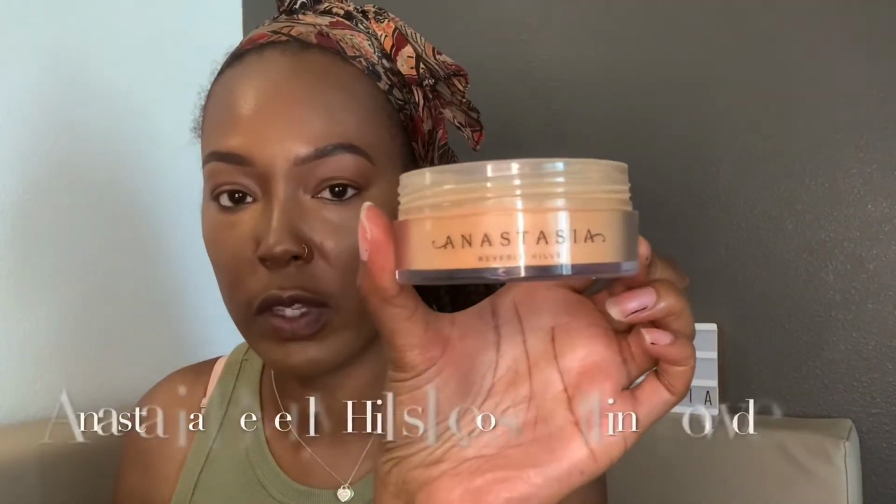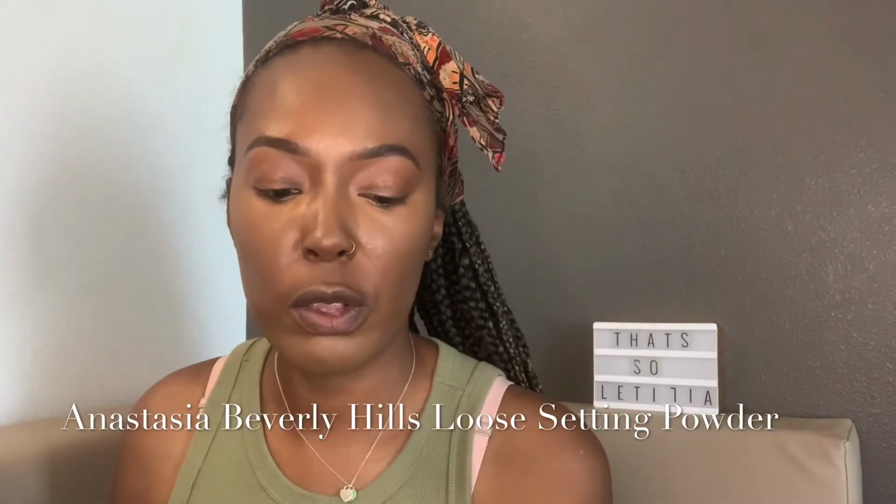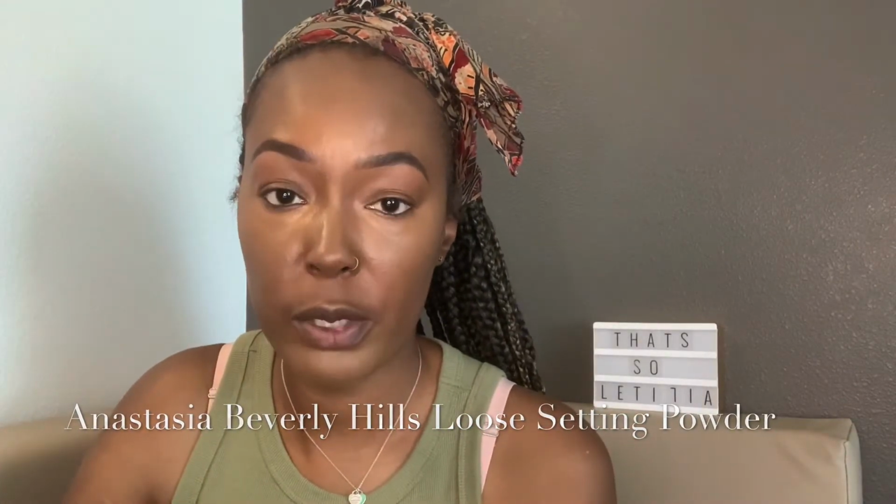Okay, so what we are going to do now is kind of set some of the highlighted and contoured areas. I am going to use Anastasia Beverly Hills. This is their loose setting powder. It is in the shade Deep Peach. Just going to use a beauty sponge and apply it to the areas that I used the lighter shade concealer in.